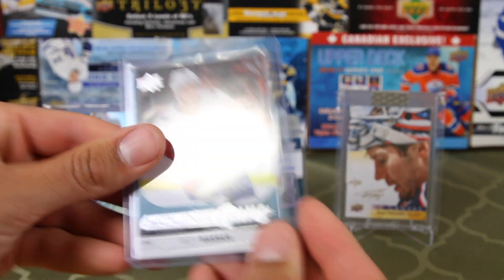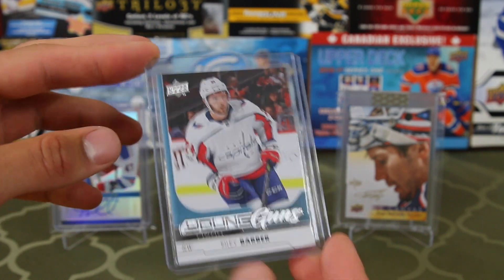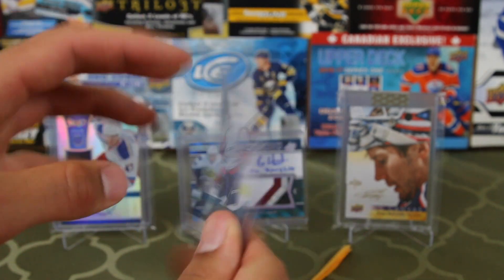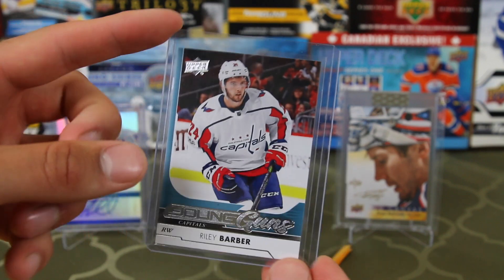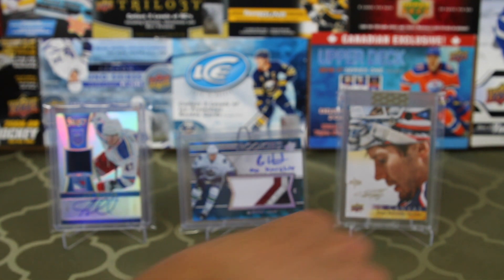Next up — I now have both the Coyotes because I had Darcy Kemper too. This is just a mistake: I was trying to buy the clear cut but he shipped me the wrong one, so we've got to send this back. How surprised would he be if he said he could keep it because of the mistake? That'd be pretty nice of him.